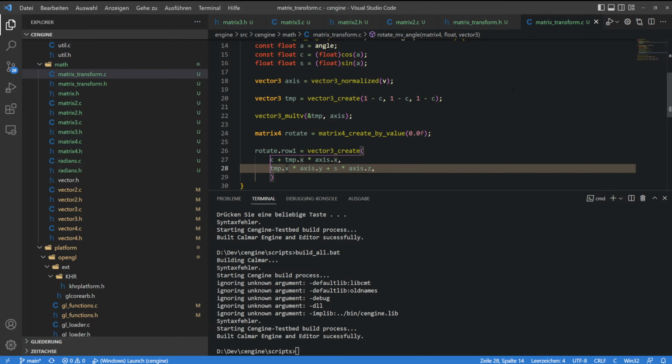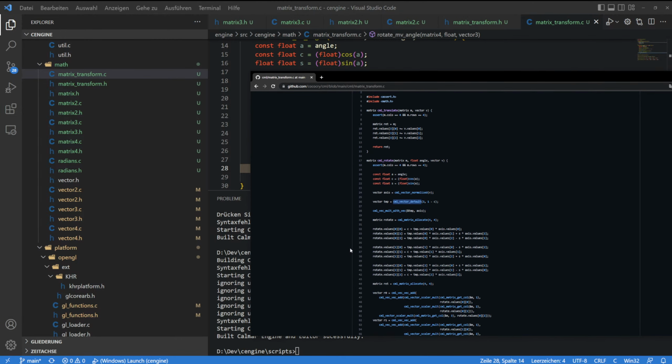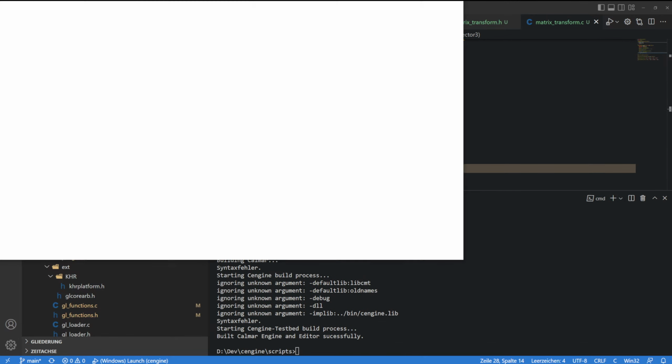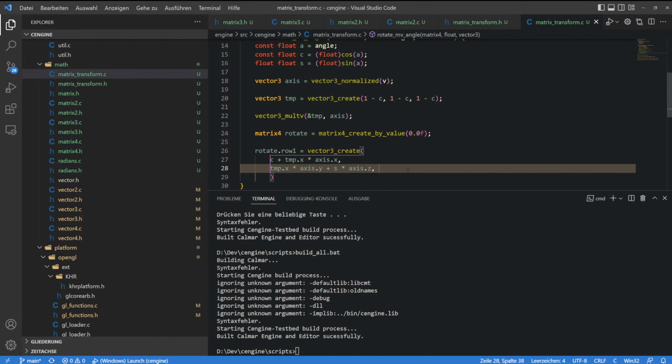Let me think. This is completely different from how it's implemented here. So seems correct. Yeah. Okay.